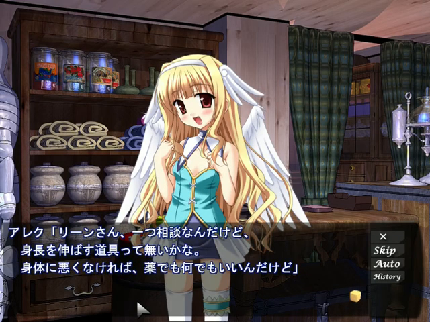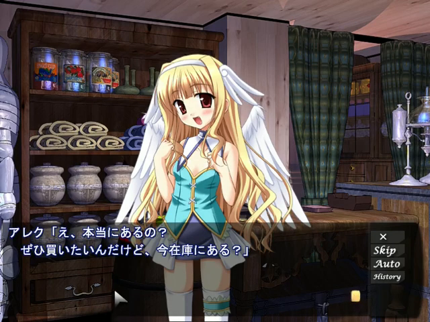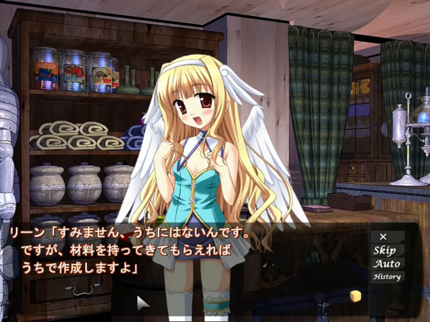Right. This is because of the scene with Celsia, and she was talking about wanting to get taller. Alec is asking Leen if she has anything like that. Medicine or whatever else, as long as it's not bad for you. So not that I don't have something like that. Of course, he's getting excited. She doesn't have it, but if you bring the ingredients, she can make it.